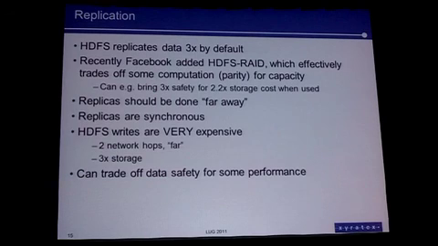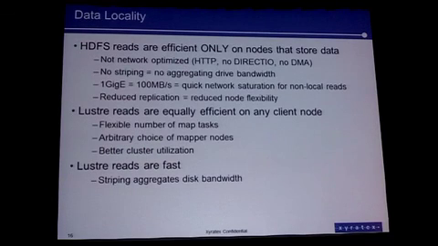HDFS is known as a write once, read many file system, and this is mainly the reason why. You can speed it up by decreasing your replication factor, but then your data is not so safe. Of course, you know that the way Lustre generally stores data safely is through RAID. That's a different system. It's a different argument. I think I'm going to get to that later. All right.